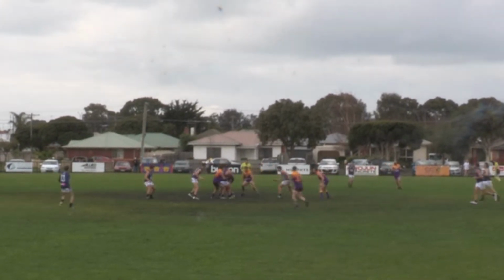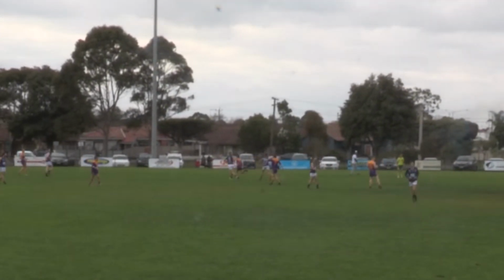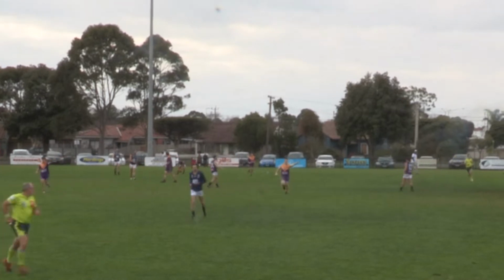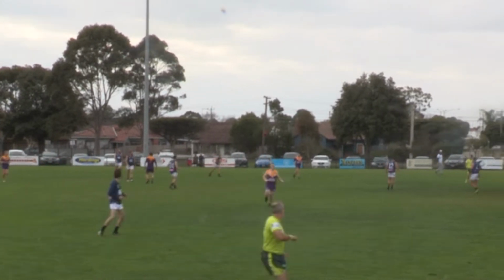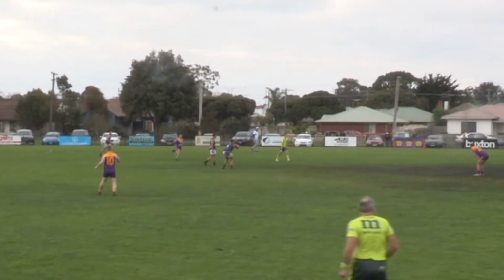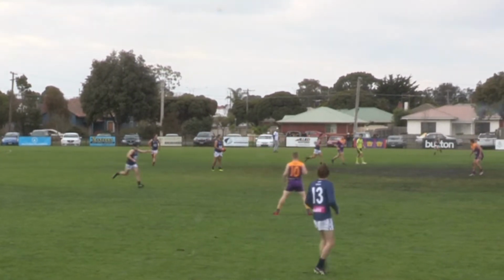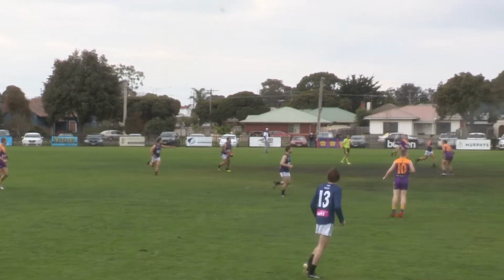Back to the middle, falls towards Fammer again. Howell gets a kick out of the middle. I think Joey's been held on to. Geez, umpire McMaster got down a long way there for the hold. It's a wonder he got back up again. Needs some support to get back up. So Joey in the middle. Fammer with the football for Winchelsea. Not much movement in front of him.